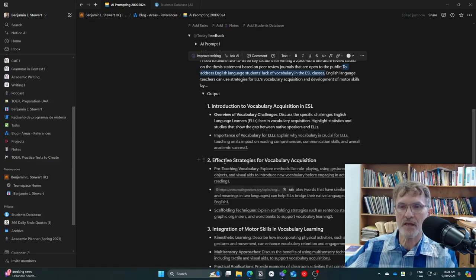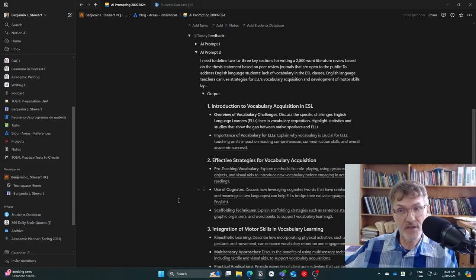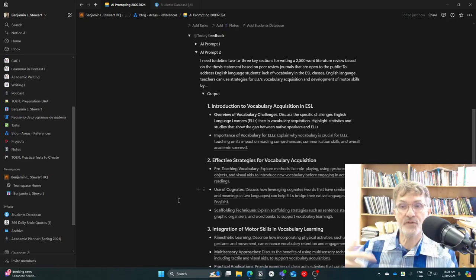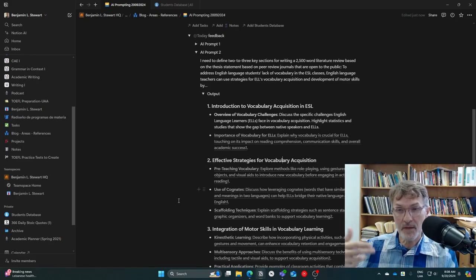Now, an example might be effective strategies. Maybe these are more related to cognitive strategies, for example. Maybe they're social strategies. Maybe they're related to communicative strategies if we're combining vocabulary and speaking, just as an example. Maybe it has something to do with writing, so vocabulary and writing. So what I'm doing is I'm trying to find one or two additional linguistic aspects or language aspects in the classroom that would complement.